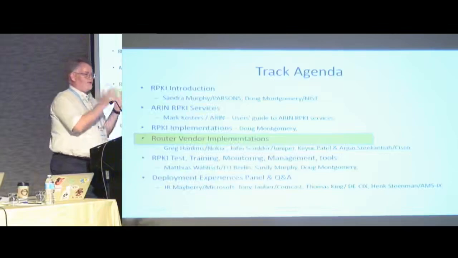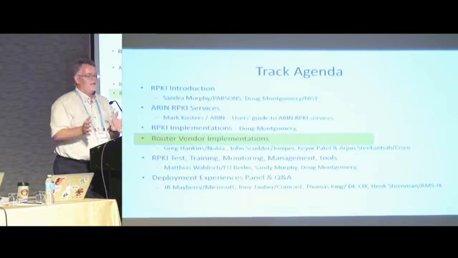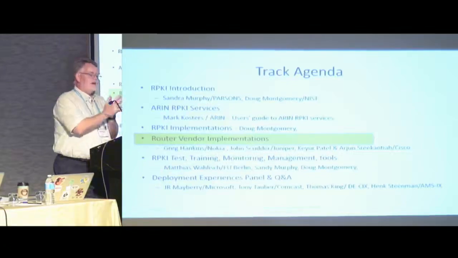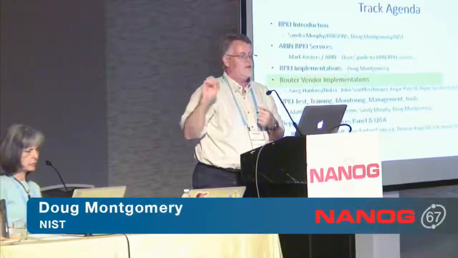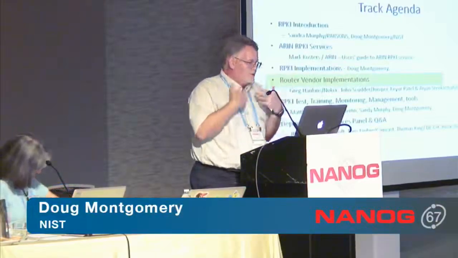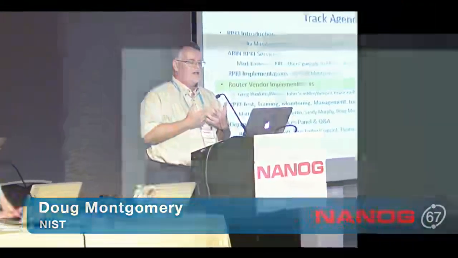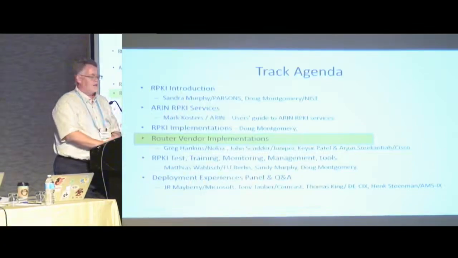Shifting to the other side, the final side of the consumer model is looking at router implementations. And here, we've talked about that there's an interface that provides this highly distilled ROA information down to routers. Routers use this information to do filtering in various ways, and rather than me talk about that, the good news is that we have major router vendors who are shipping this code in commercial products, and we're going to let them talk about it. So first up is Greg Hankins of Nokia, who will tell us about their implementation.